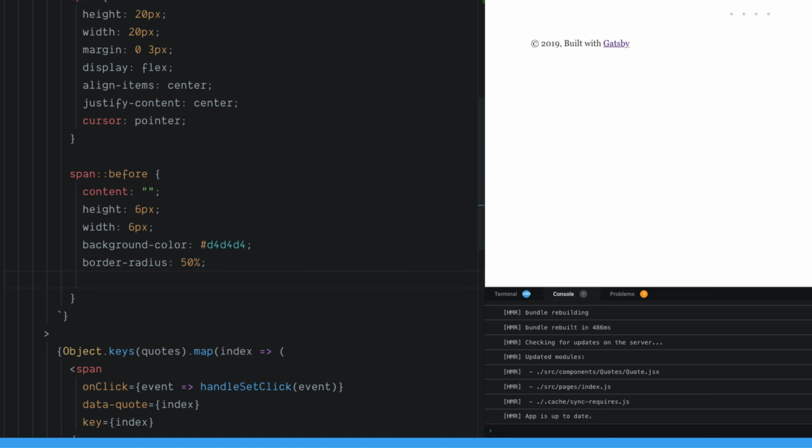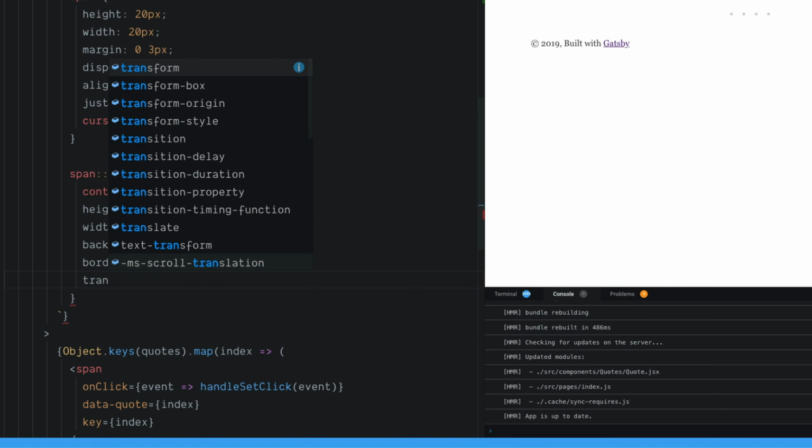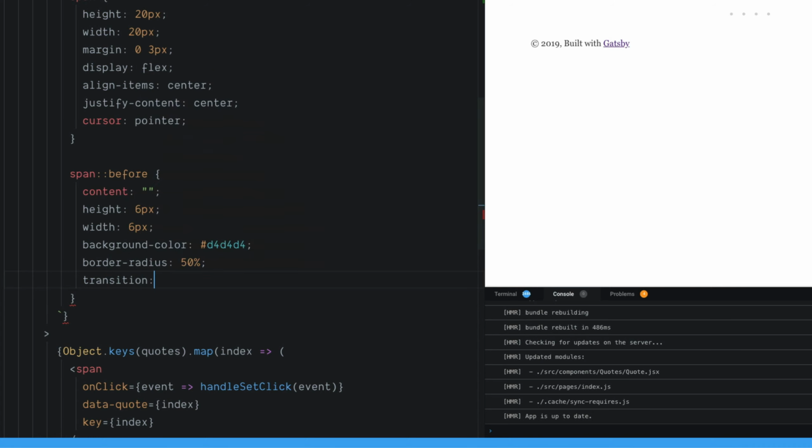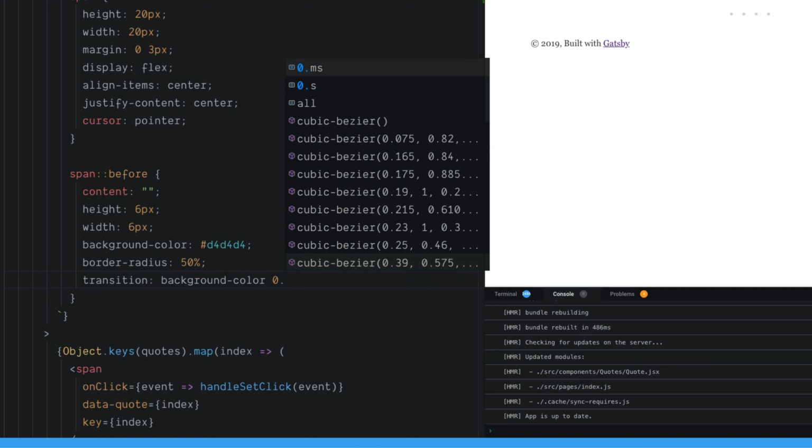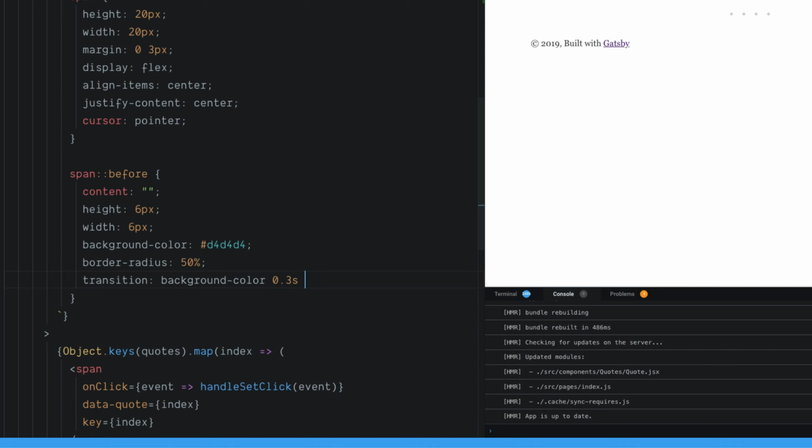And I'm actually going to add a transition here as well, which is going to handle the color change. So, once we hover over it, it could just change color instantly, but in order to make it a little smoother and more organic, we can actually add an ease to that. So in order to do that, we do transition, then the name of the value that we want to add this to. So that's going to be background color, because that's what's going to change. How long the animation is going to be, so 0.3 seconds, and then we can write ease, which is the type of style of the animation.